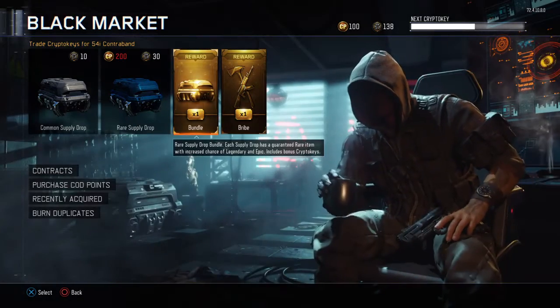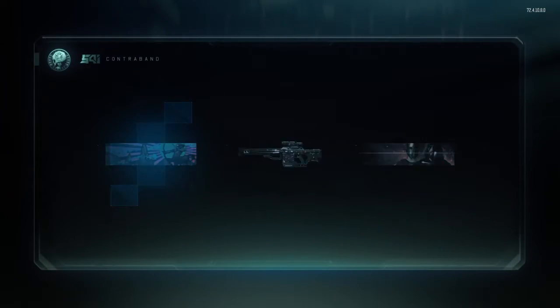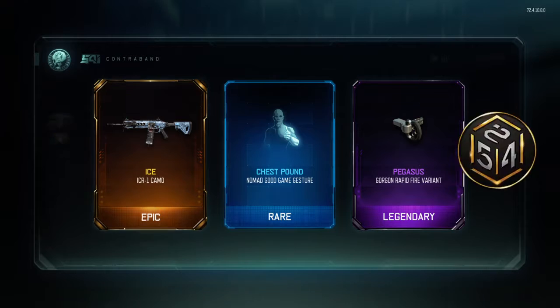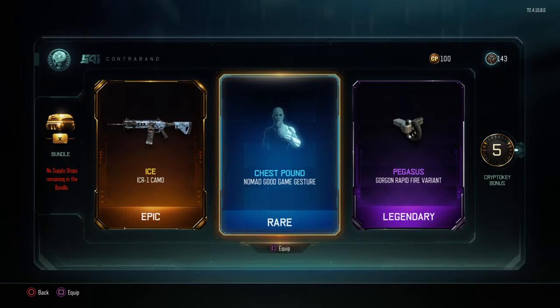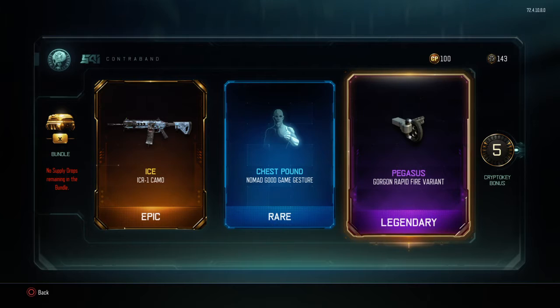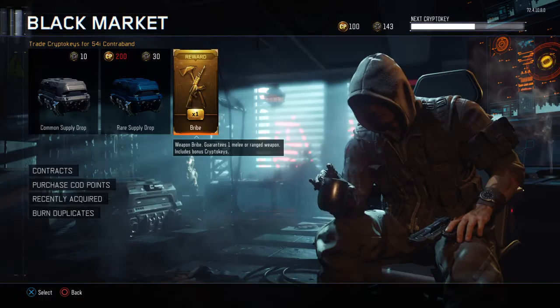Alright, the 10th supply drop, guys. Wish me luck. I'm not crossing anything this time. I got an epic. I get a rare. I got a legendary. I got chest pound for the Nomad, I got the Ice Camo for the ICR and the Gorgon Rapid Fire variant with 5 more crypto keys. I got 2 rainbows, guys.